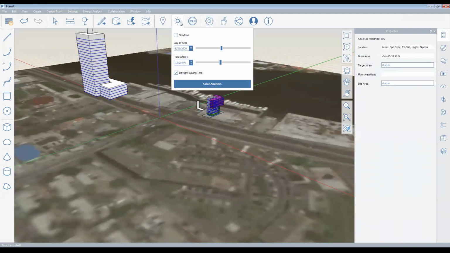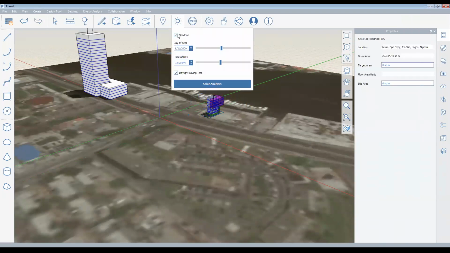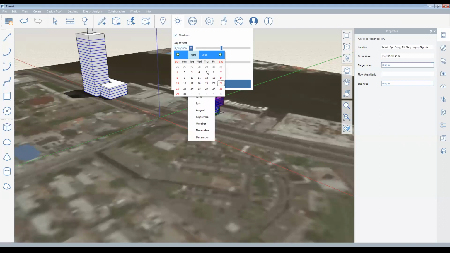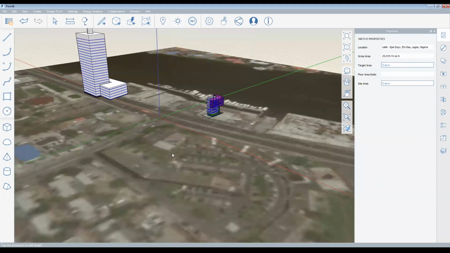So we want to do a sun study, and we're basically asking how the sun relates to this. We activate shadows, and then we select the year. This is saying the year 2000, so we'll move it to 2018. It's telling you how far back in time you can go. Then we're in April, and today is the 11th of April. So there we are. It's about 1 o'clock now. If you go out, this is how the shadows would be out there.